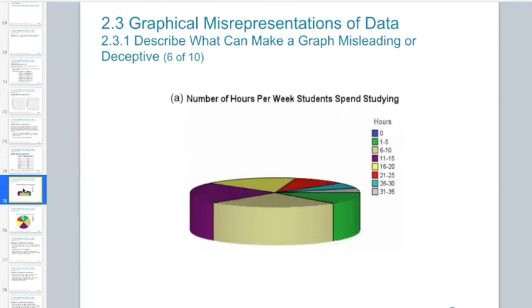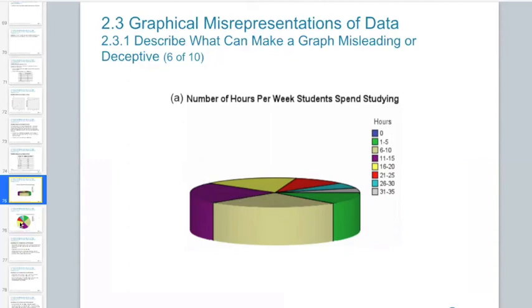Looking at the orientation of this graph, this pie chart, it's laid down in 3D. So whichever section I put at the front looks like it has a lot of area as opposed to these sections that are at the back. And they're not labeled with percentages. They don't have all of that information on them.